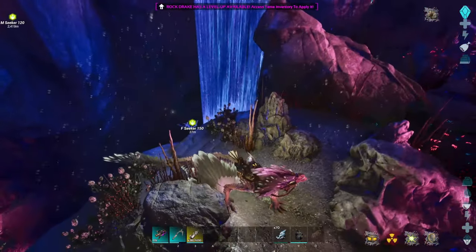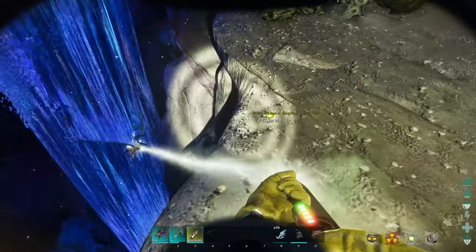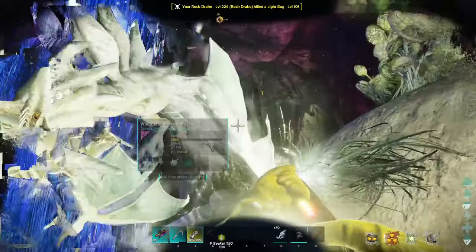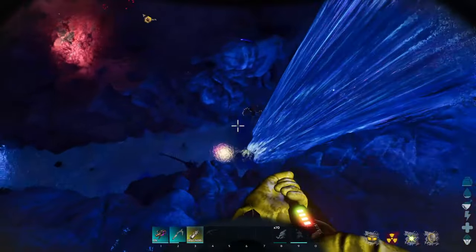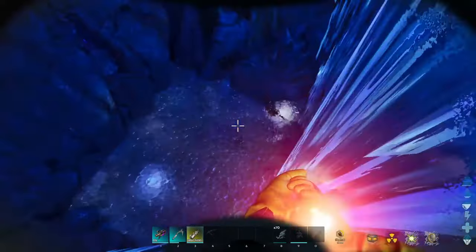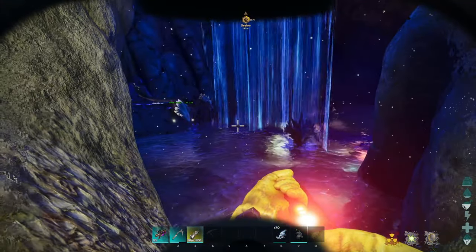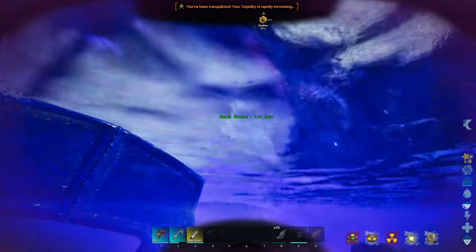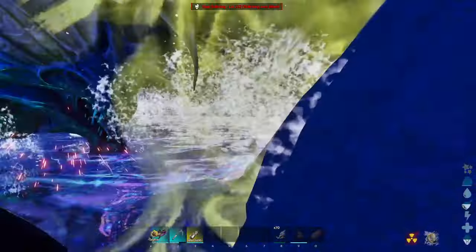Now, this is where things start getting sketchier. I got to get off the Rock Drake. I'm taming every seeker except the one I want to. This is the greatest. Oh, god damn it. Oh, look it. Oh, my god. Oh, great. Oh, what the heck? No, no, no, no, no. Oh, this is not good. I can barely see a thing.